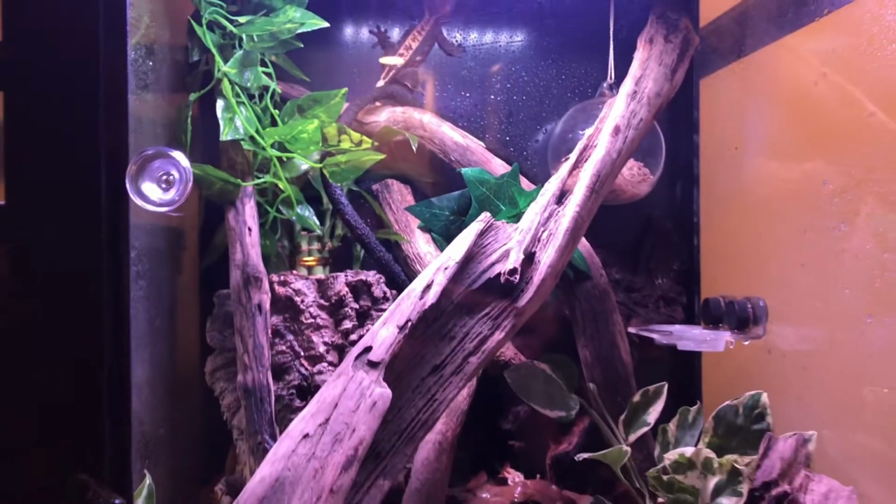Guys, so today I want to talk to you a little bit about Crested Gecko and Gargoyle Gecko care. The two are very, very similar. I'm sitting in front of my new Gargoyle Gecko Goliath's new enclosure. Dexter's enclosure is up here. I wanted to start by saying that both of them are so easy. A lot of people will immediately list leopard geckos and bearded dragons as easy beginner pets, but I honestly think these two guys are much easier than both of the other ones.